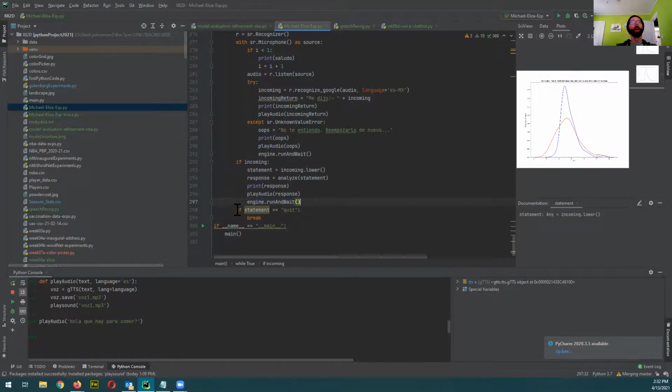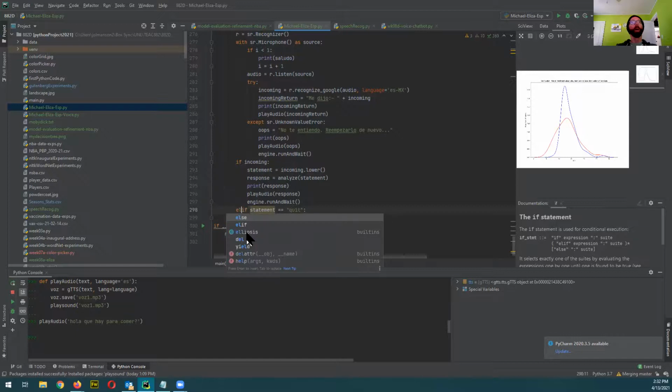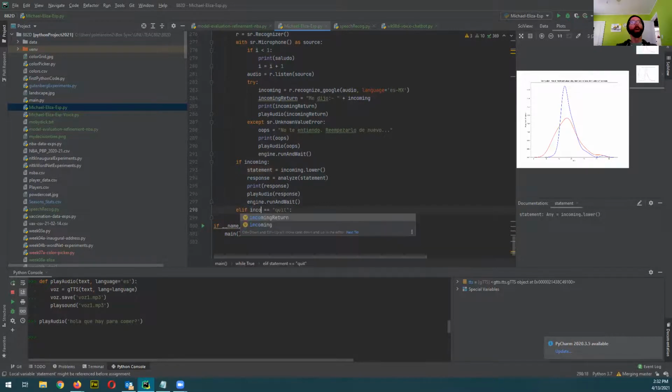So then this if statement, let's turn it to an elif. Elif incoming equals quit. Now, will it even register quit, or we'll do like quite or something? So this probably needs to be changed. In fact, if it is quit, it's going to be picked up by incoming because there's something there. So this one would probably need to be first. And you'd first check to see if they said parar or basta or whatever, and you'd want to tell them that in that welcome statement to stop, you know. But for now, we'll just keep it like this.